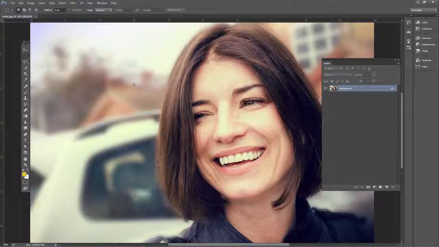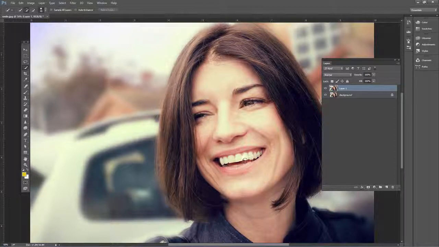So let's work on a duplicated layer. So go ahead and press Ctrl J if you're on a PC, Command J on a Mac. And so with this one, there's two methods you could try. It really depends on what kind of change we want to do. So if you want to make the tooth a lot larger, you could actually make a selection.